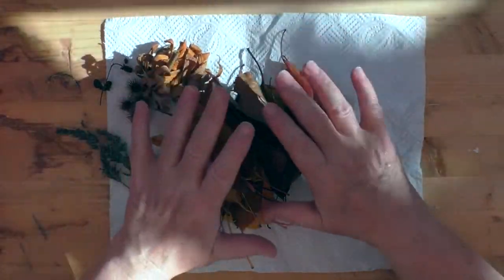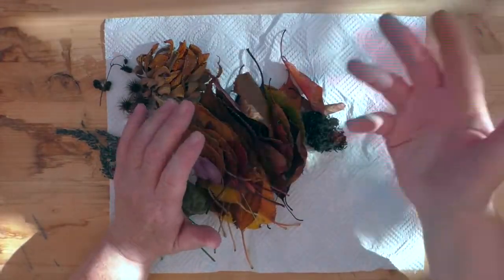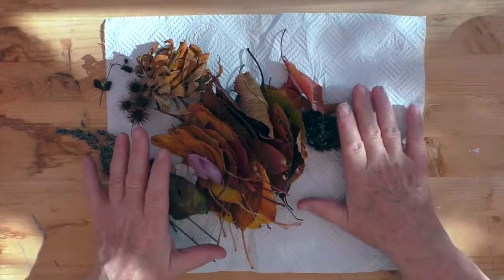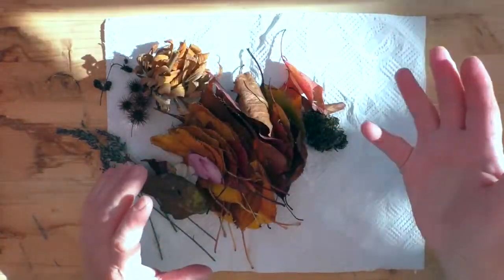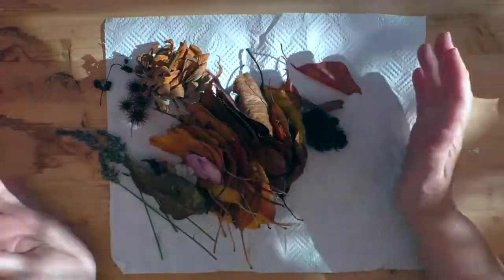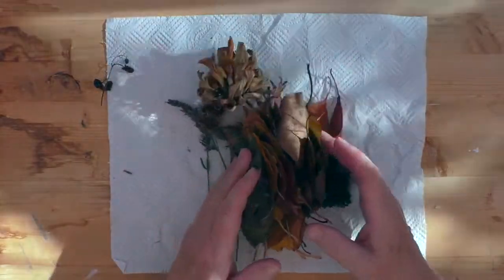Now, it's around 9:30 a.m. just now, and the sun is dancing through the trees in my garden, so apologies for the shadows, but I actually think it's quite nice. I've just been out there, there's a coolness, and it's very windy, and you can see that by the trees moving. But I thought I'd go out and gather up a few things. And before I start, I was just going to show you them.